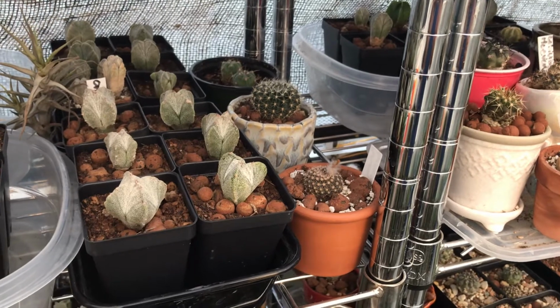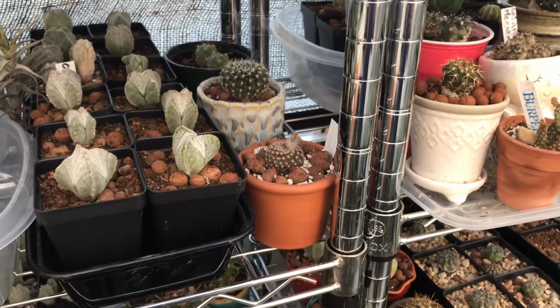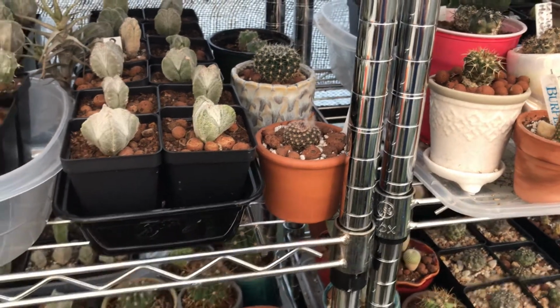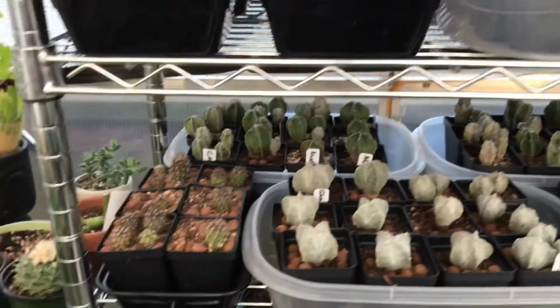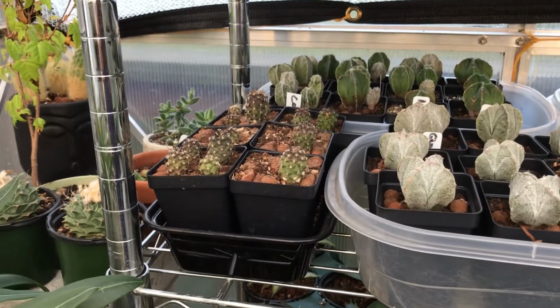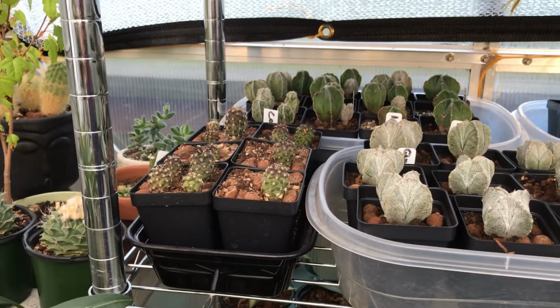Here's an Echinopsis in the middle, in the white pot. And then a Parodia in the front. Parodia formosa. Okay, moving down to the next shelf. These ones in the front here are Copiapoa. I believe it's a Dura.